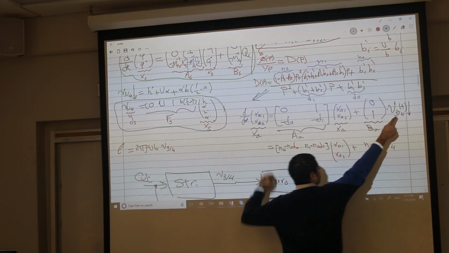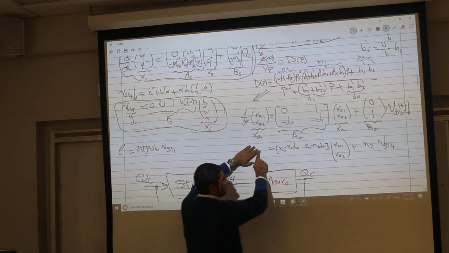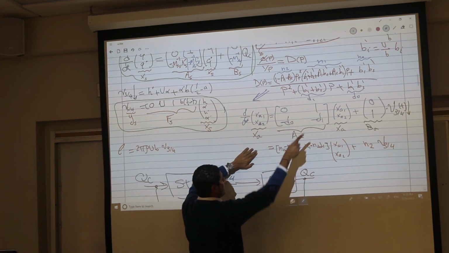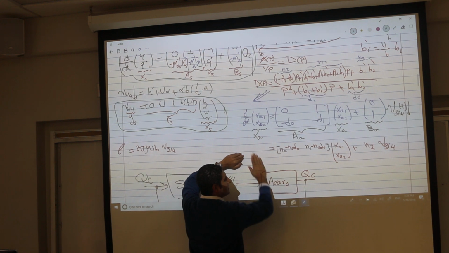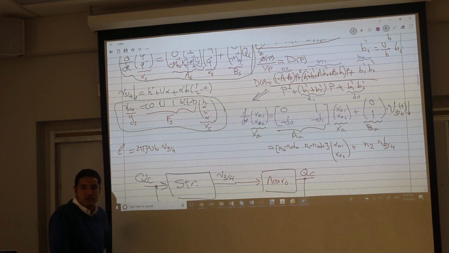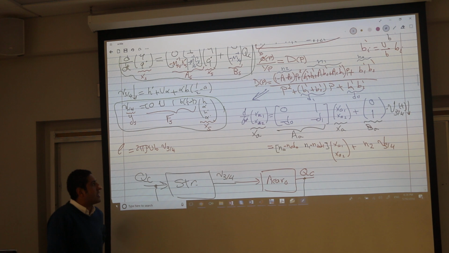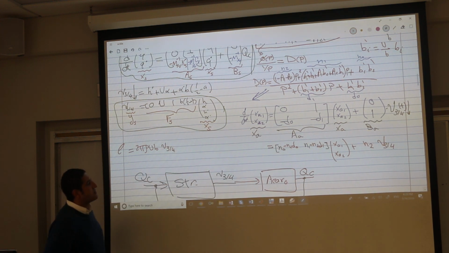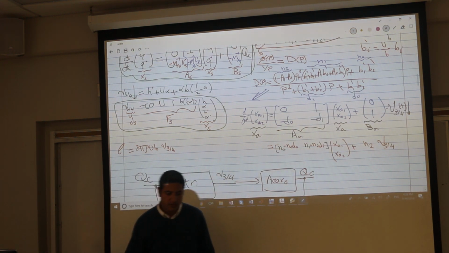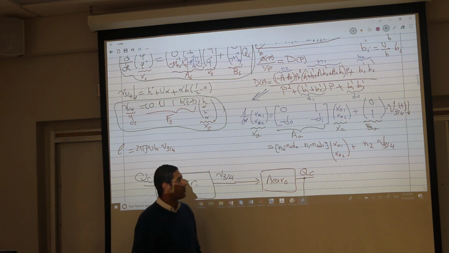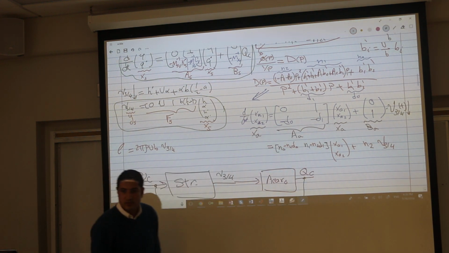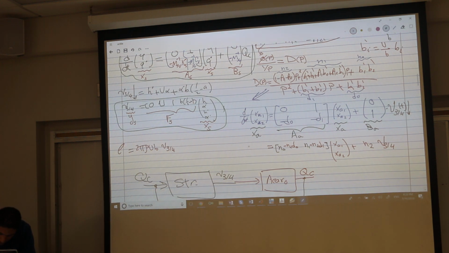So this is the quasi-steady. Here is the unsteady version of it, which means if you apply a step input here, this system will give you the transient response of this, which will reach unity, to reach the exact same value in infinite time. Do you get this? What I'm trying to say is that this transfer function has a unity DC gain. What do you mean by unity DC gain? If you apply step input 1, you get 1 far out in time. Okay? So if this is V3/4, you will get the same amount of V3/4 far out in time for applying a step input.